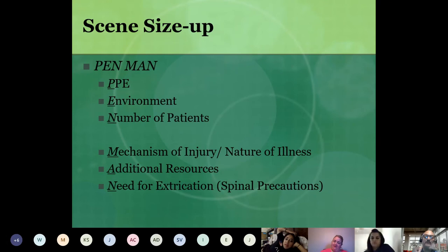But anyway, so what resources do you need? Okay. Now, as far as mechanism of injury and nature of illness, the mechanism is trauma. What caused the trauma? The upset girlfriend that hit the boyfriend upside the head for forgetting Valentine's Day. Guys, even if she says she doesn't want anything for Valentine's Day, still spend money. It's a trap. Trust me. It's a trap. So you don't want that baseball bat upside the head or up your butt. And the nature of illness is what, a medical. So what might have caused that illness?